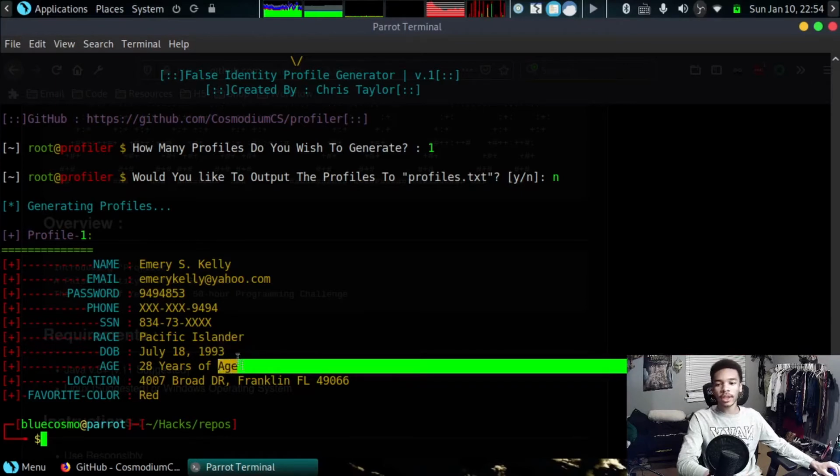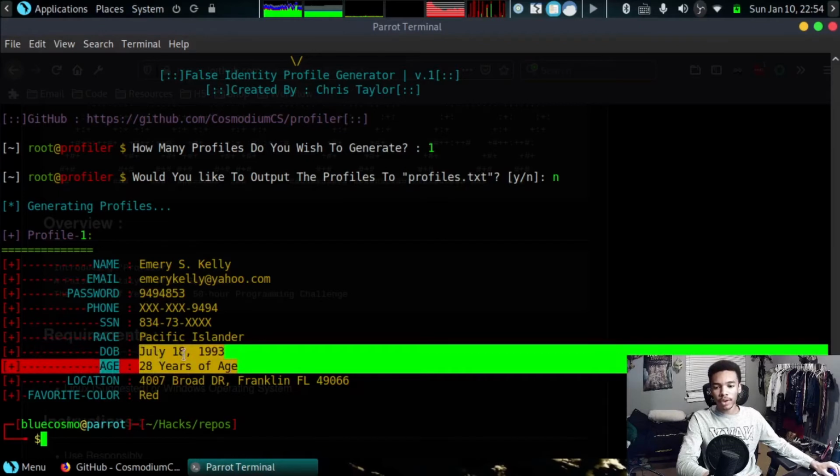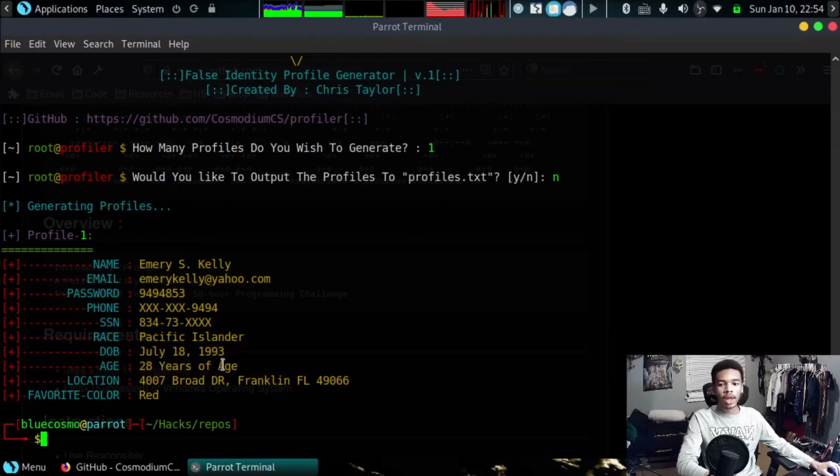The cool thing about this is that the date of birth and years of age correlate well. Like if you were born in 1993, you would be 28 years old right now, because it's 2021 now.